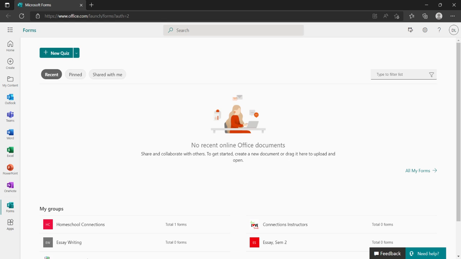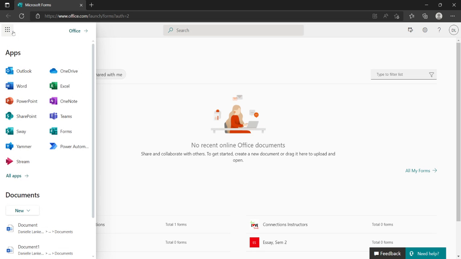So to access Microsoft Forms, you log in to your Microsoft account the way that you would normally log in to your email or to Teams if you're using the web version. And you click up here on the waffle in the top left corner. Looks like a waffle, right? This is your home base. This can get you to all of your Microsoft tools. And in the waffle, you will go to Forms. If you don't see Forms for some reason, you can always go down here to All Apps, and then you can find Forms in that way.